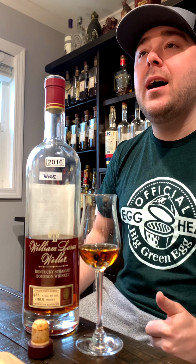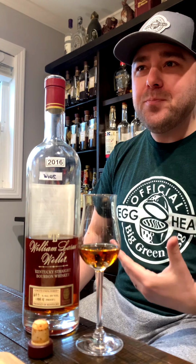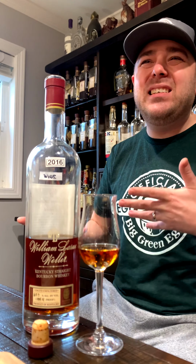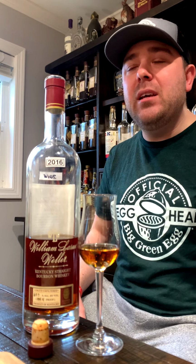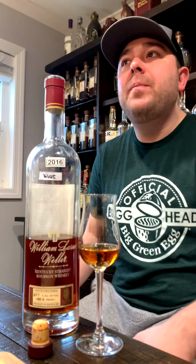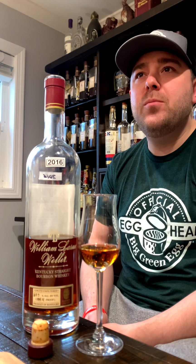It's definitely gotten better with air. On my initial opening of the bottle, I wasn't super crazy about it. It was good, almost great, but it was a little tannic, a little oaky, in my opinion, in the beginning. It's had 6 months of air, plenty of air to bourbon ratio at this point. Let's see where she's at. I haven't had this in a few months. It's just sat on the shelf for about 2 months.